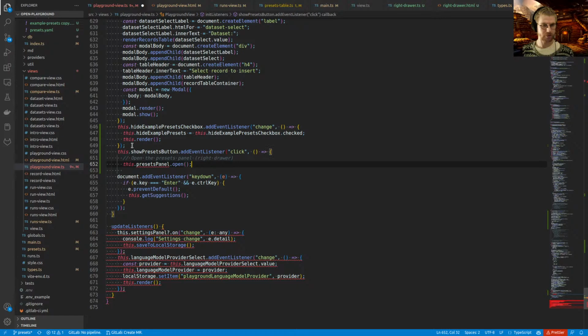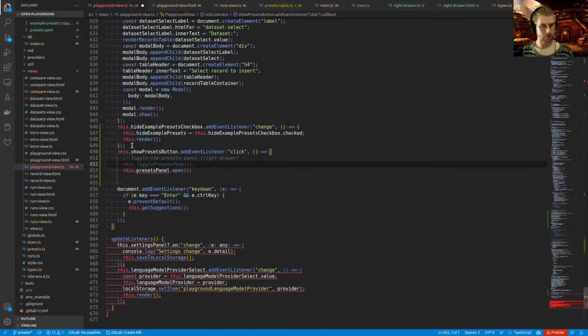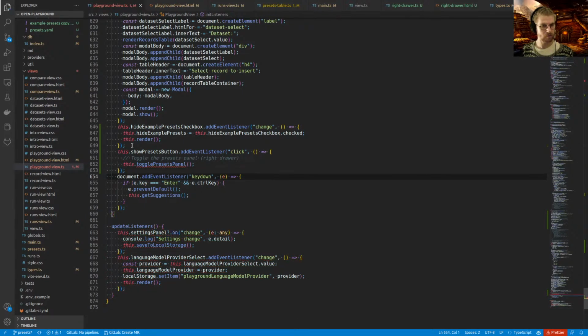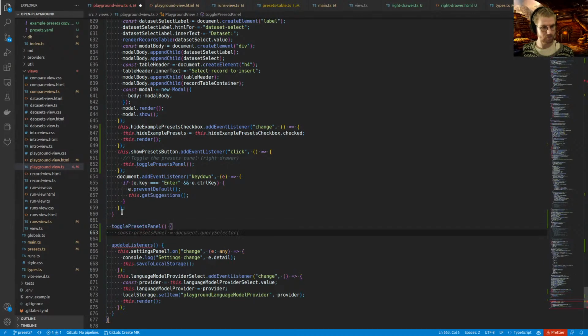Presets panel, I think so. I want this to be a toggle. So let's say, hopefully, yeah, okay. To implement that. Now let's implement that toggle presets panel.